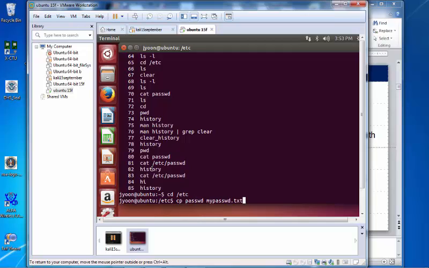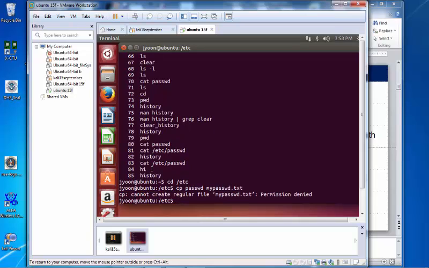If there is an error, why? There is an error because I do not have a permission. Why don't I have a permission? I have a permit only in my directory. Where am I right now?